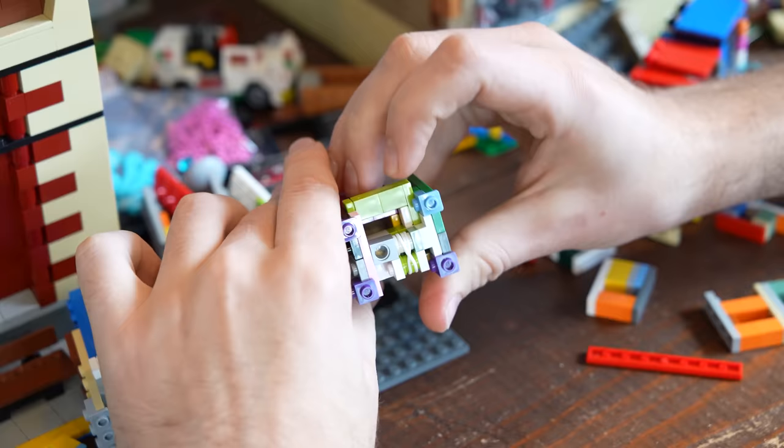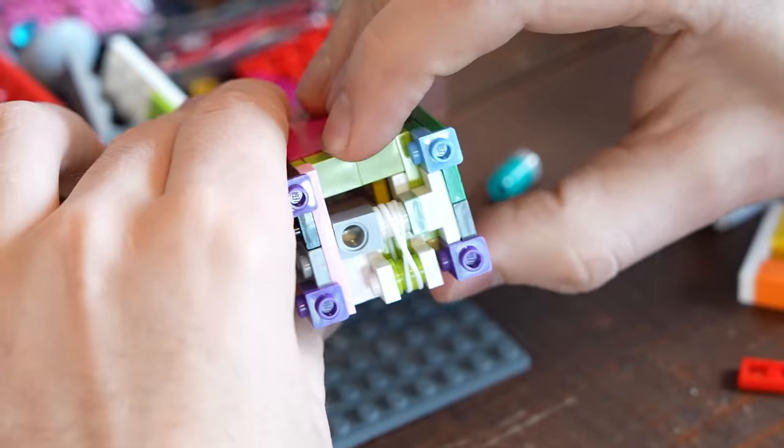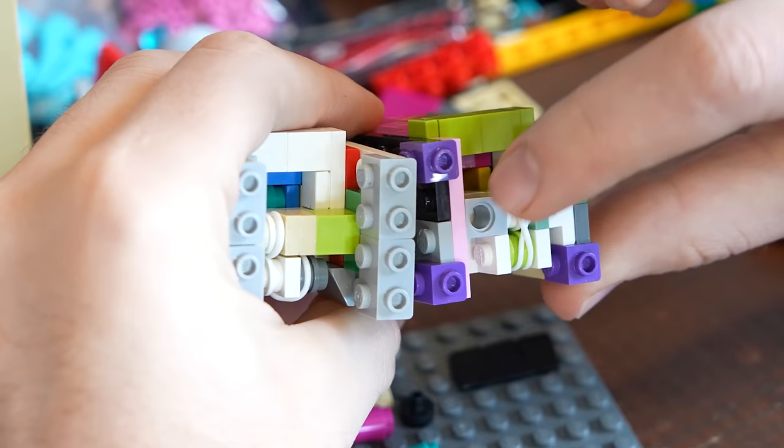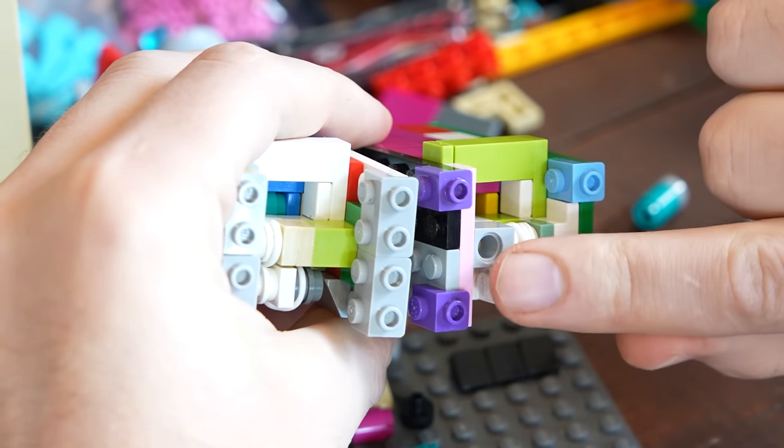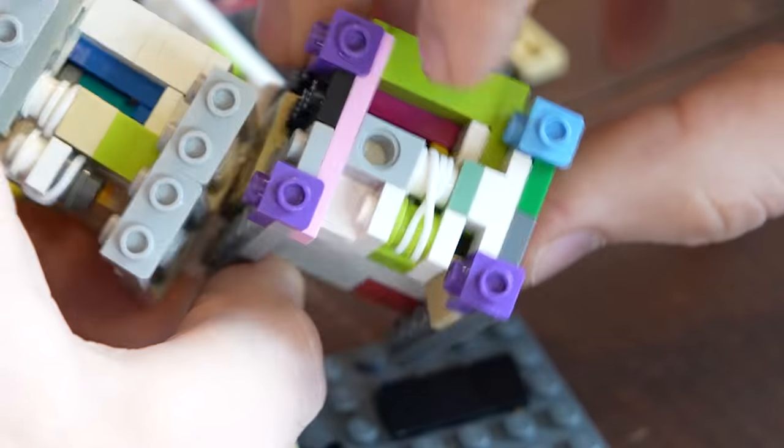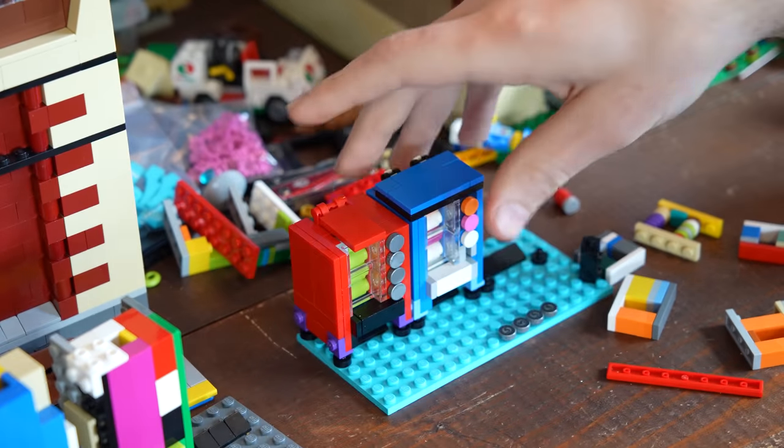Of course, I wrapped the rubber band around twice. So it actually requires a lot of force to push that. Notice how the center bar here is on a half stud. The Technic piece has a hollow stud on the top. So you can actually do that. All right. Next one.